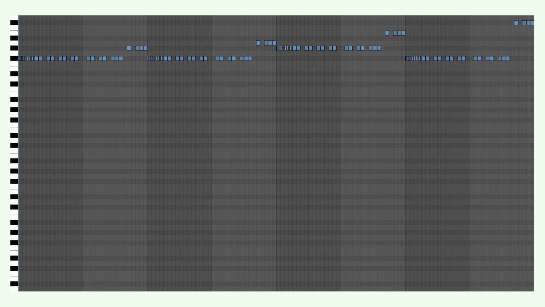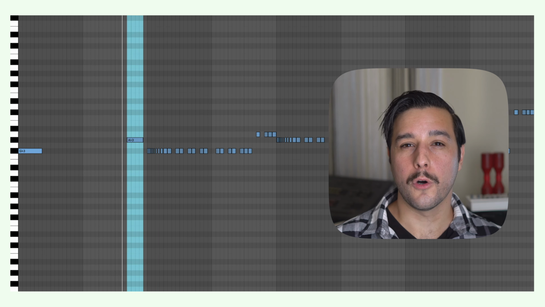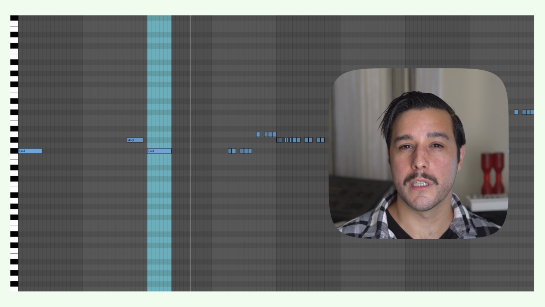Now that we have our sound dialed in, let's look at how to put this melody together. Copy the chord MIDI from the third section to the lead track. Remove everything but the top note. Move the remaining notes down one octave. I only want the lead synth to accentuate the points where the notes change, so I'll remove everything but those notes. The reverb and delay will keep the sound ringing, so we only need to hold the notes long enough to get a full articulation.